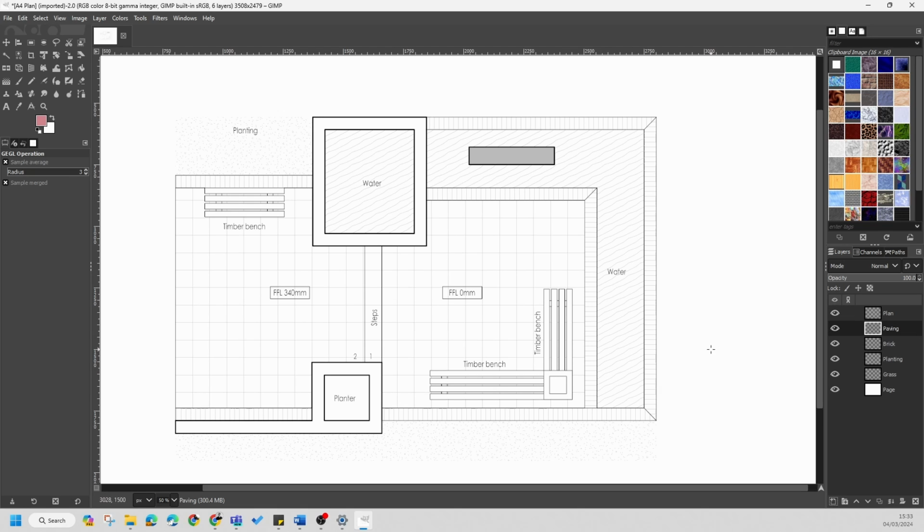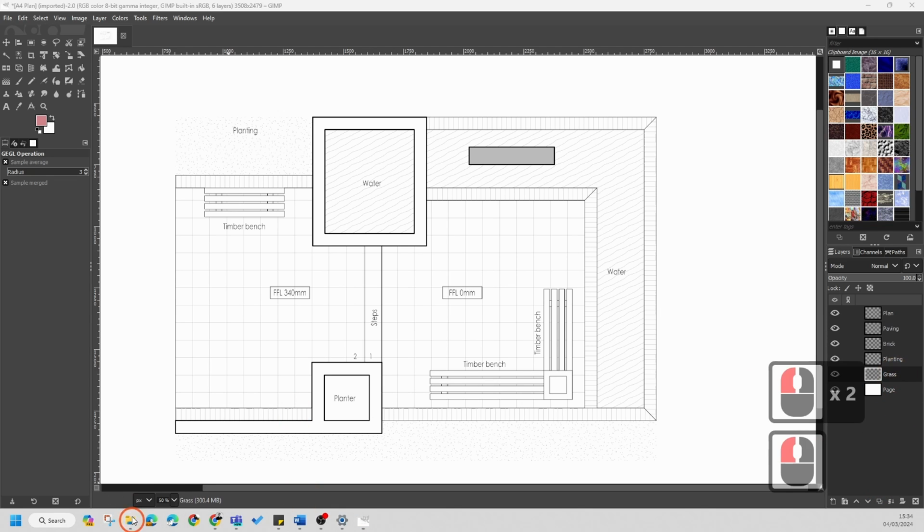Okay, good. Now I'm going to give you some access to PNG files that you can use for planting, but remember, you can do sketches of plans of trees and color them in, and then make your own library of this information. I've also given you links to visual resources that you can use. Please take full advantage of that. Okay, so the first thing I want to do is maybe add the grass. So activate the grass layer.